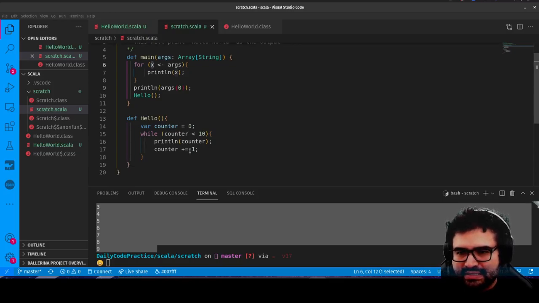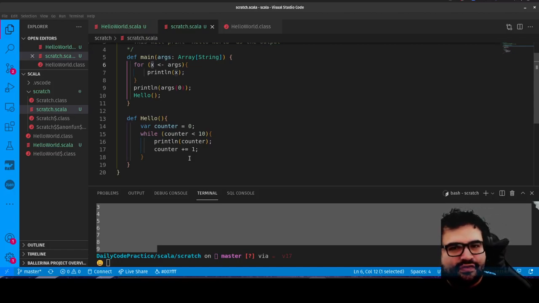Okay, so let's see here. First, let's write a function. Now, before, I was a little weirded out when I was watching the pattern matching feature, and I said that equal sign of function. Turns out, if a function returns a value, that's where that equal sign comes into place.